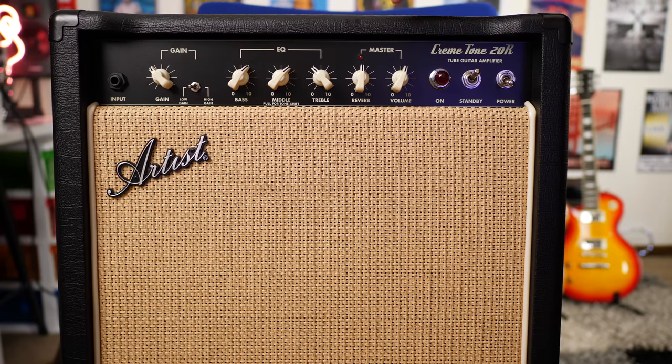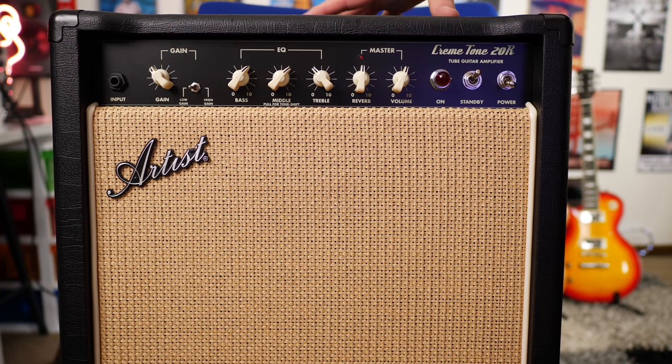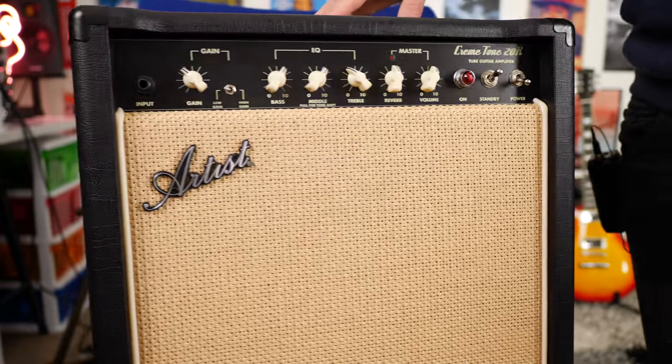Here we have what might be another Blues Junior killer. This is the Artist CremeTone 20R amplifier. This is a full valve amp. Let's see how it sounds.